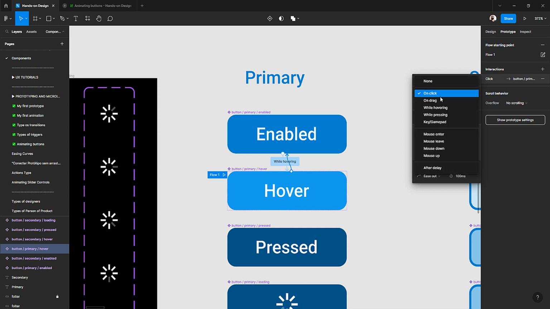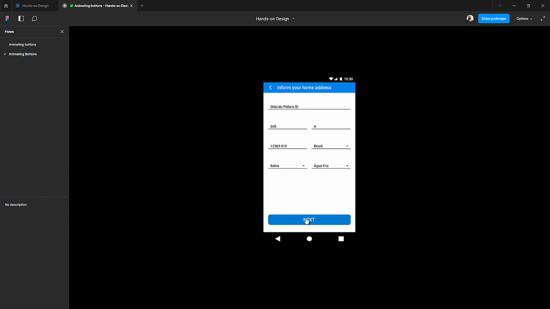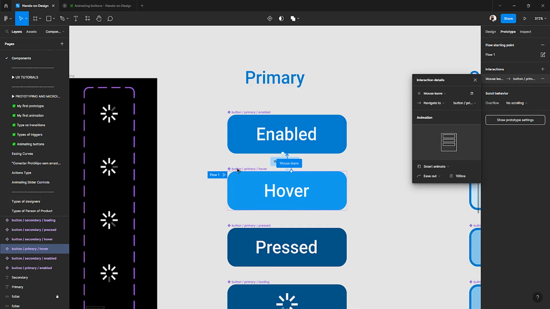Let me see, not on click, pressing mouse leave. Let me try this way. Press R. I'm not seeing any change, but then when we click, I can see the change.